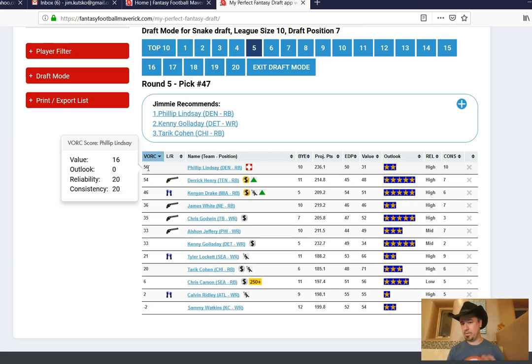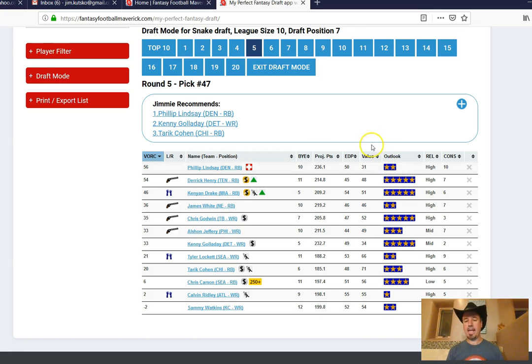Now, of course, he's dealing with that wrist injury, and he has the injury designation. I'm currently under the assumption that he will be fine for the regular season, just like David Johnson was last year, all right? So I'm really not concerned about his injury at this point, but that is actually holding his score down because you can see that his outlook rating is only 2 stars. That's because he's having 3 stars subtracted from his score for that injury designation. So once he's cleared to play, that's going to go away. He's going to be a 5-star player. He's even going to be more valuable, all right?